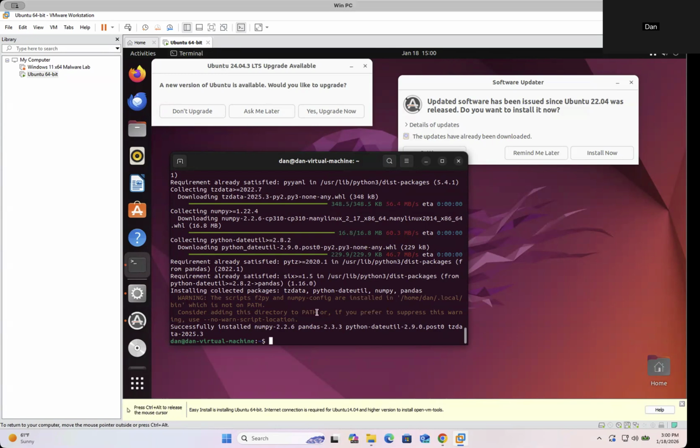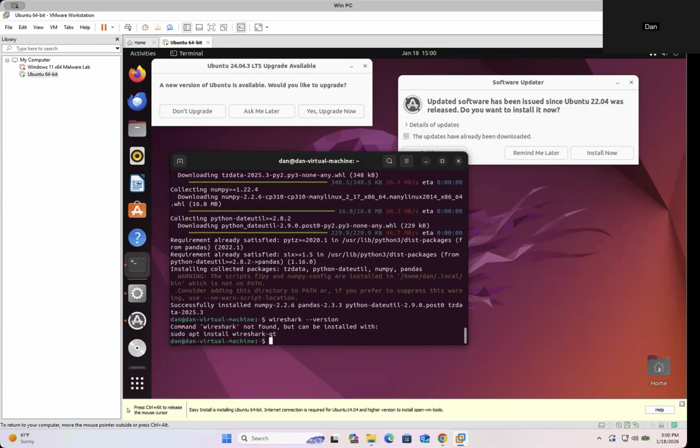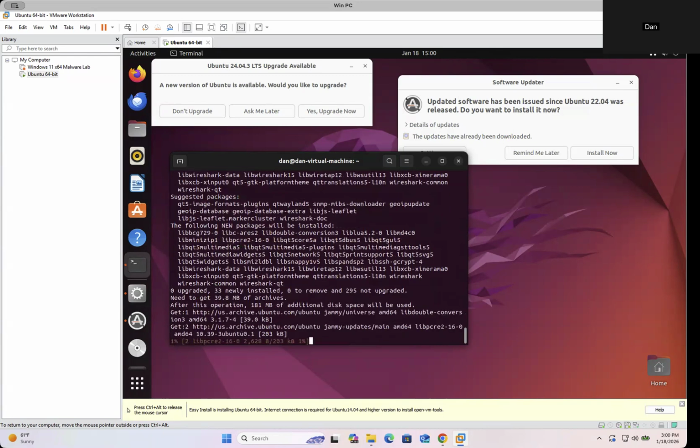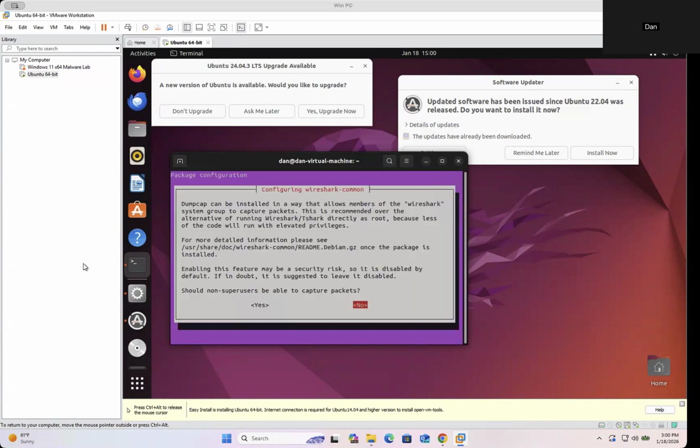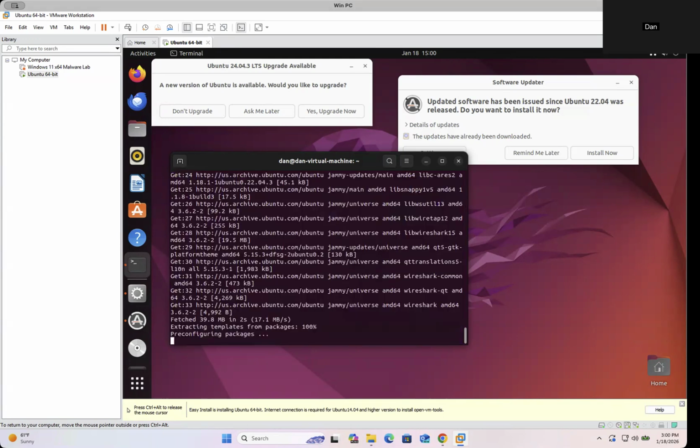And then let's make sure Wireshark's on here. Nope. sudo apt install -y wireshark. Should non-superusers be able to capture packets? We'll go ahead and click yes.